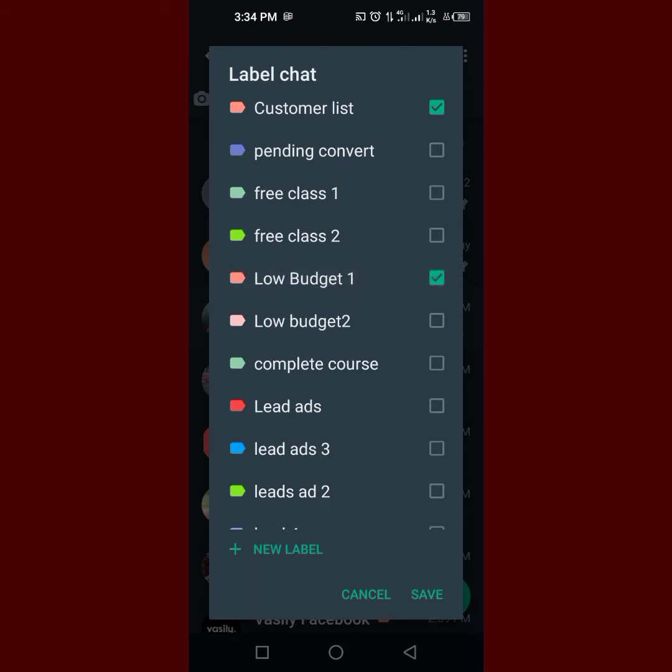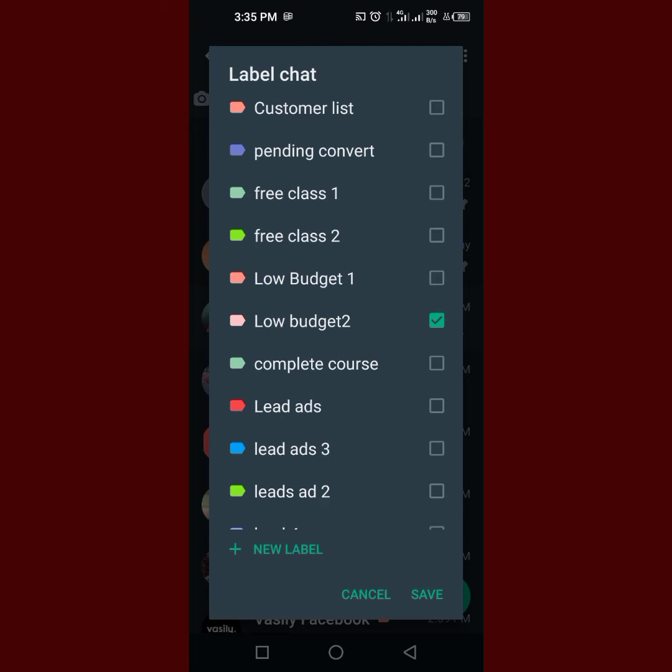So you can add one person to 2 or more labels, or any label you want to add the person to. For example, maybe you run different businesses and the person bought from you and you want to add the person to different labels, maybe people that took a course from you and you want to keep them on the label so that you can send them broadcast messages, you can do that. And you can still add the person to another label.